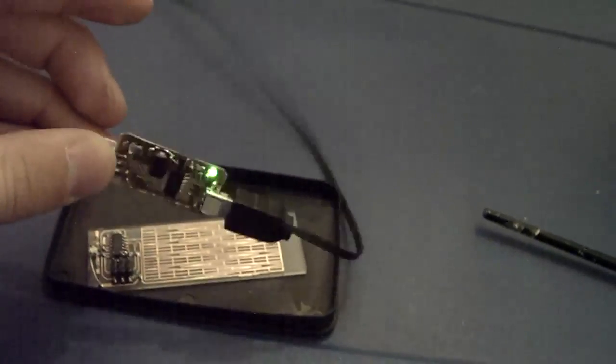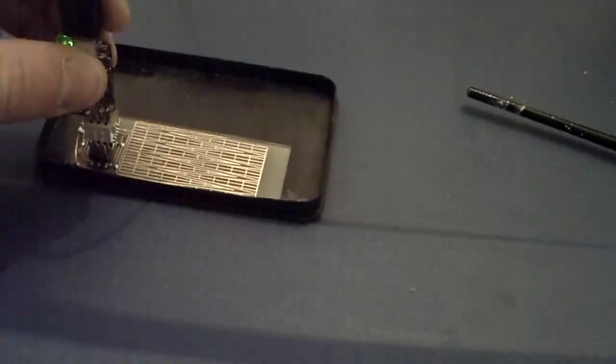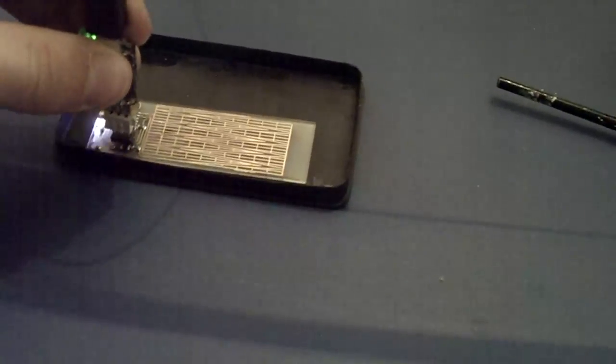We have our board, but you'll notice that it's not really clear. It's translucent, with even a couple areas where, when I was taking off the toner transfer stuff, it actually cut through and damaged the UV glue. So, first of all, let's at least test this. I'm going to lay that in there, and I have my little tiny ISP programmer, a redesigned, much smaller, micro tiny ISP programmer I made. And I just plug it in, if I can get it in there. There we go.